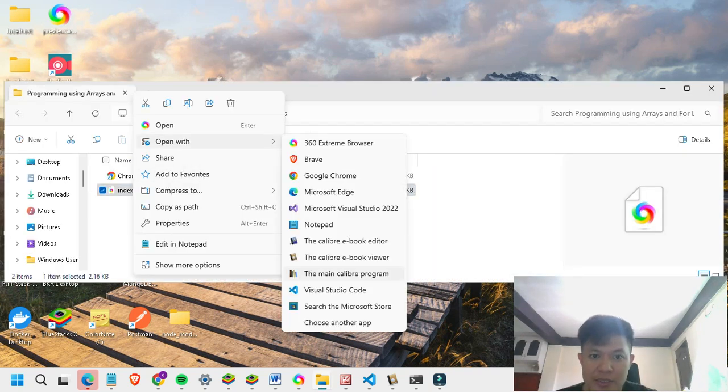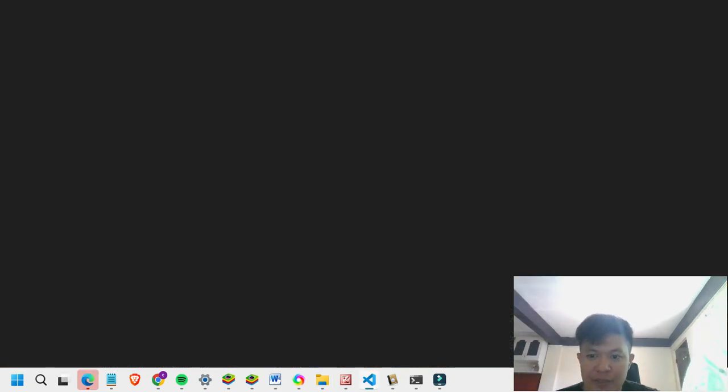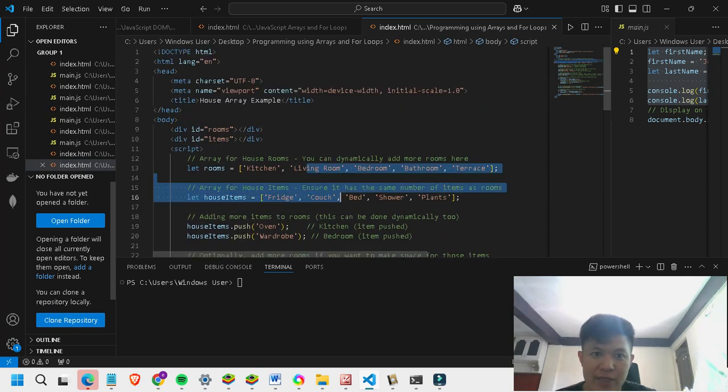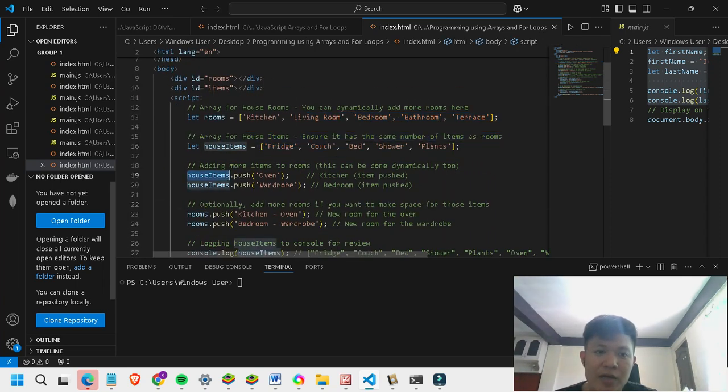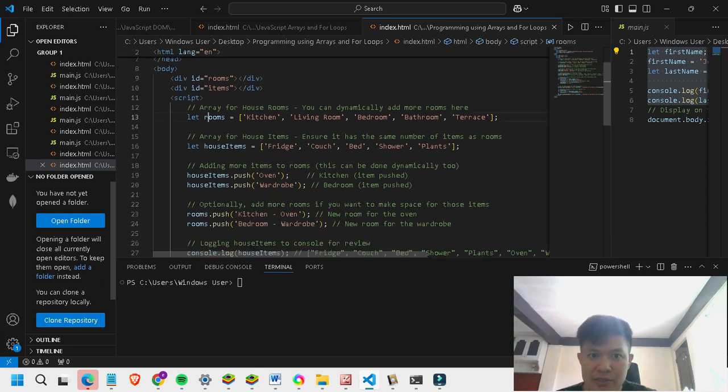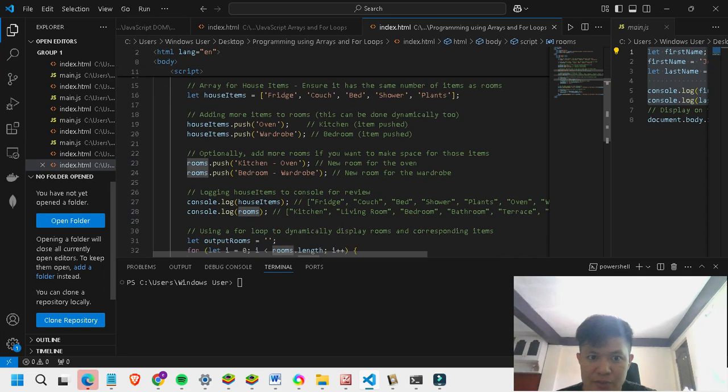You use this to dynamically repeat the process on other houses or applications. You do it once so that you never have to do it again later. Here's the script, our HTML, and then the body script. Here are our constants, and then we push the items.